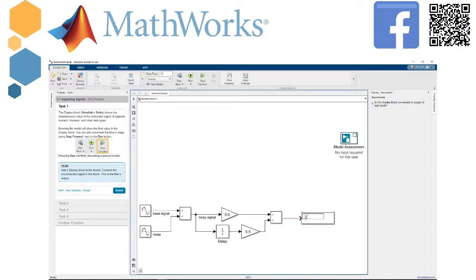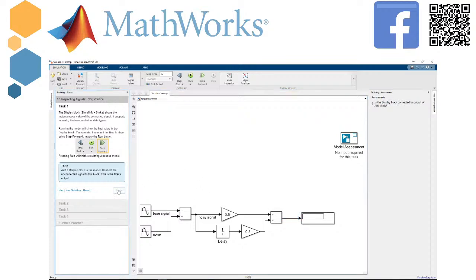I haven't connected it, and now it's connected. Try to submit or just run, and at the end it will show us the number after 30 seconds. You can see here on the top there is the seconds estimation. It will display this number, and it's okay, so you can go on.